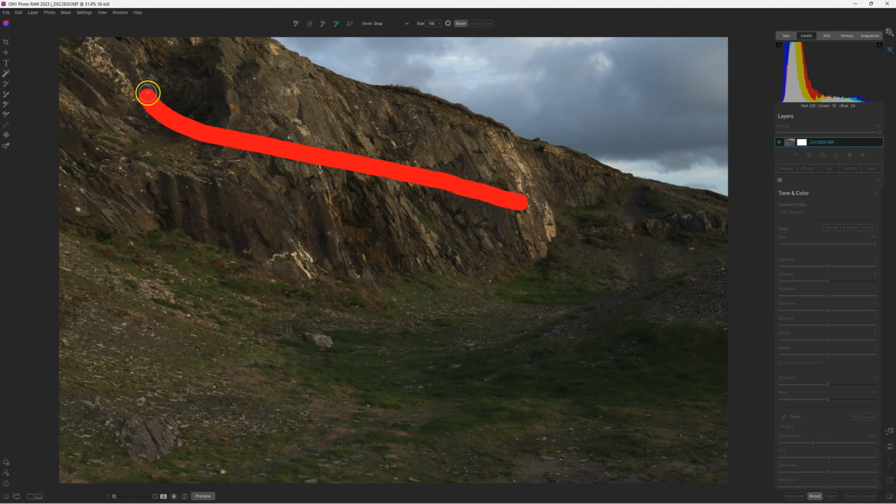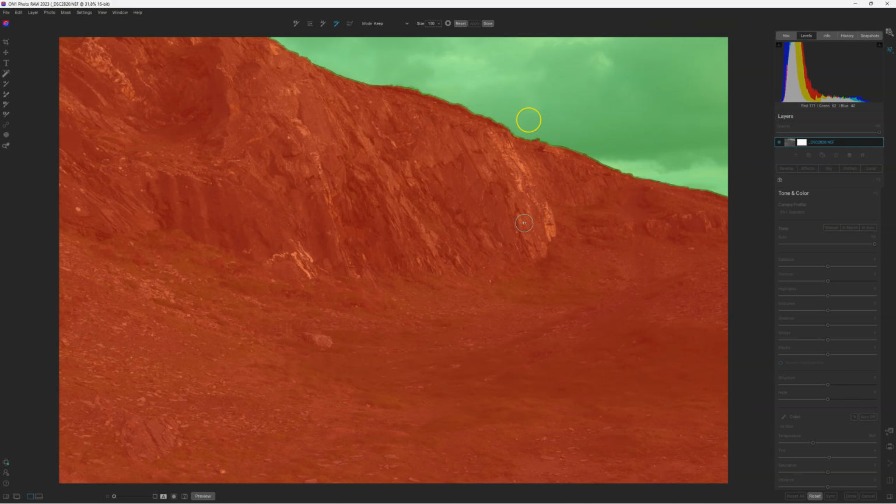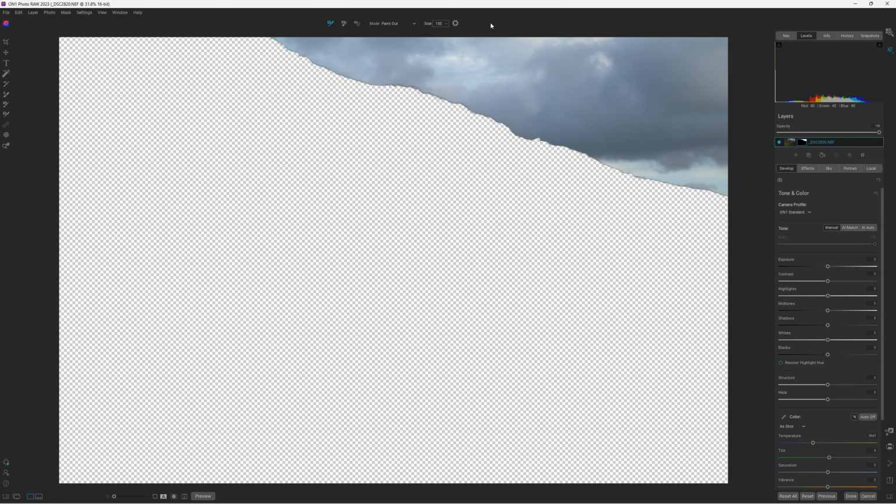You can go this way with this red line to remove some part of this picture, and if you want, you can keep some part of the picture in green. You can apply it, and you will see what happens. For this example, you will keep the sky and remove this part of the image. You can click on done, and you have the sky just there, and this part is the invisible part of the image.